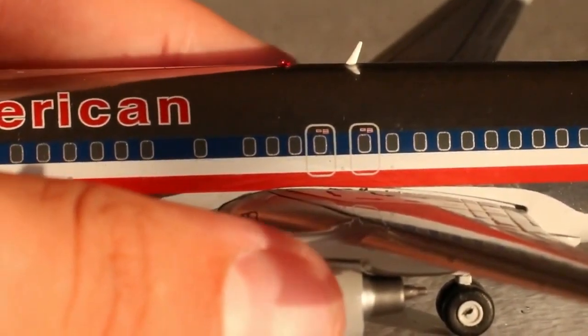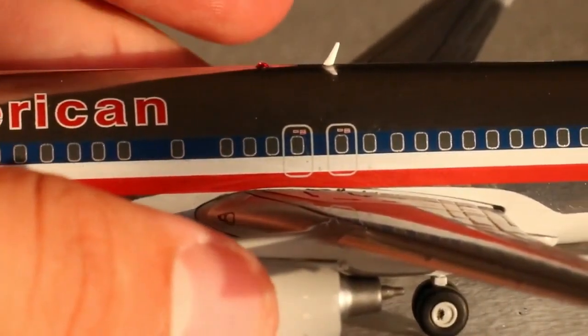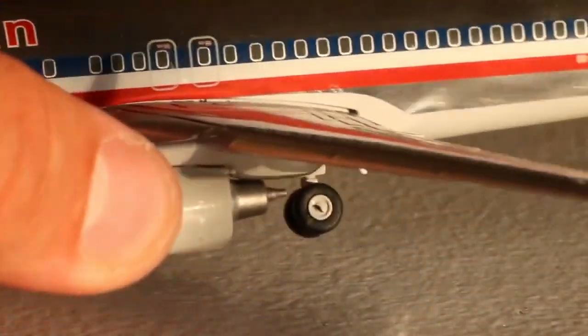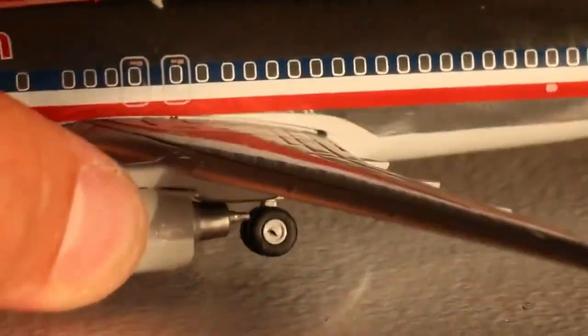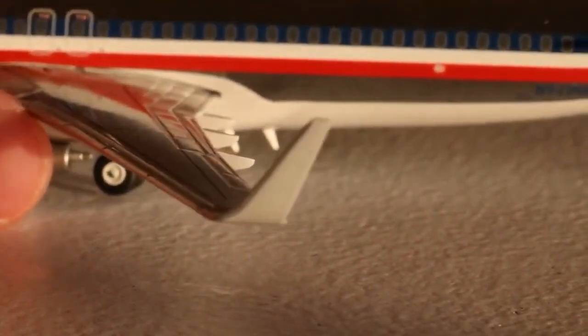You got the 3D beacon along with the antenna. Then you got the mist windows here, which is what they are, along with the emergency exits. And then you got the slide right there. Then you got the slats for the flap slats, the speed brake detail, and the landing gear just kind of bouncing all around right there. But yeah, big winglets right here. So that certainly looks really nice.